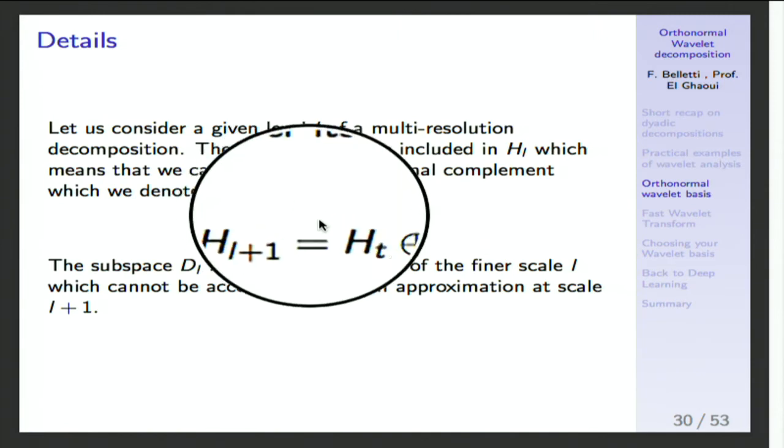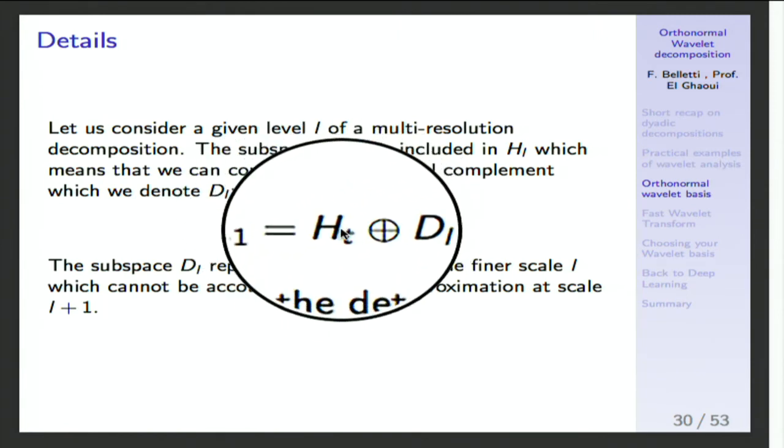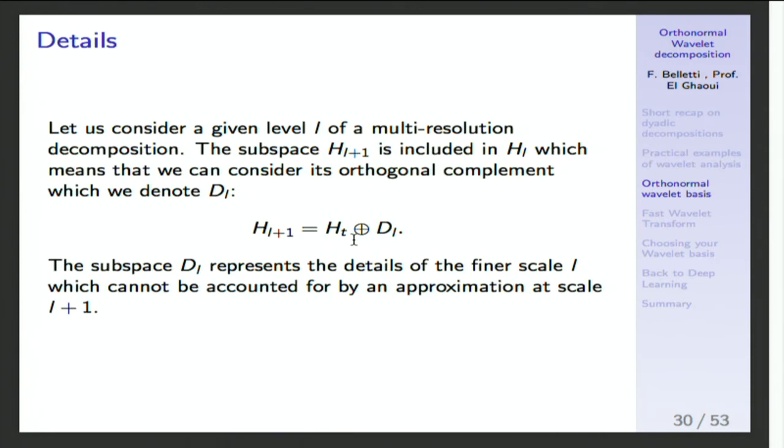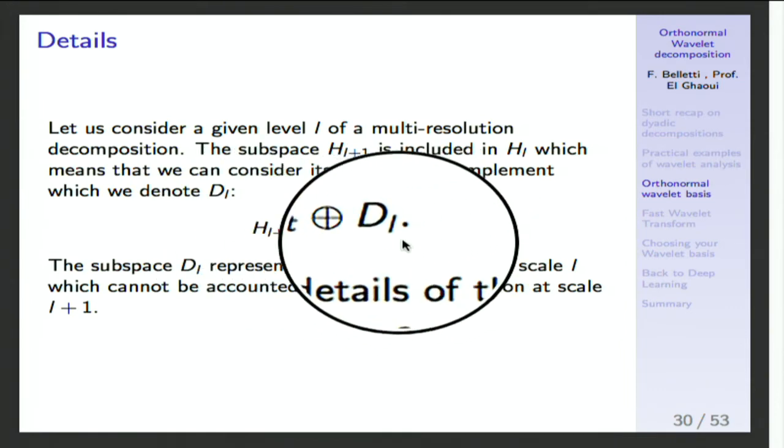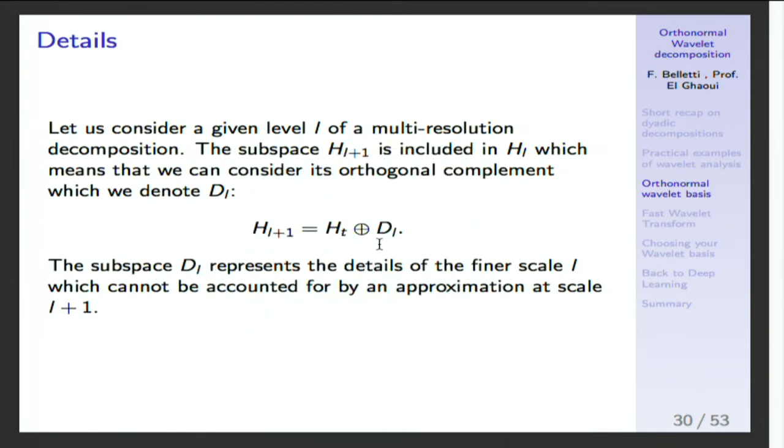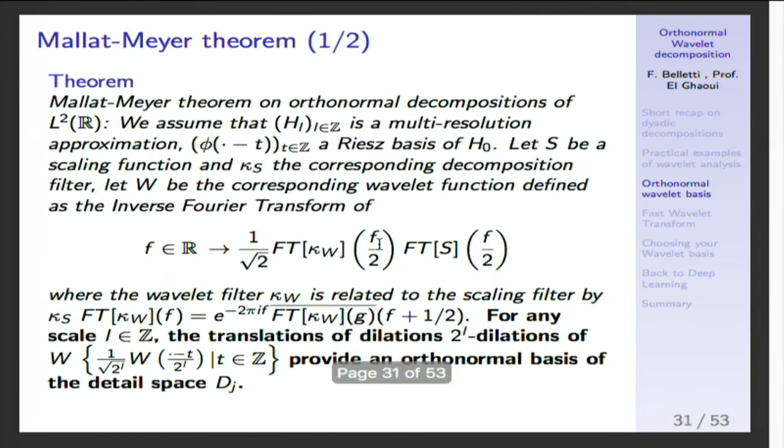Now, if I find an orthonormal basis for H of L and an orthonormal basis for D of L, I have found effectively an orthonormal basis for H of L+1, and provided I have some properties on D of L and H of L, I'll be able to find now an orthonormal basis for the entire set of scales and decomposition times, which is what I do here. And so there is a theorem that's a bit hard to read. I just wanted to present it here holistically for the sake of accuracy.